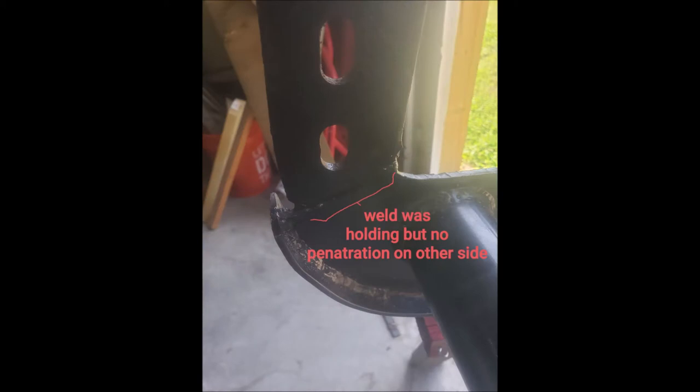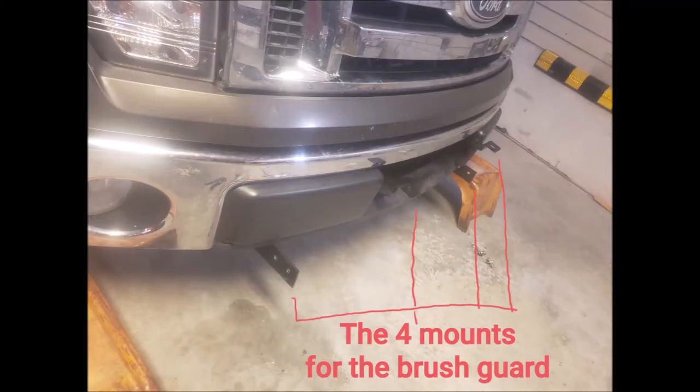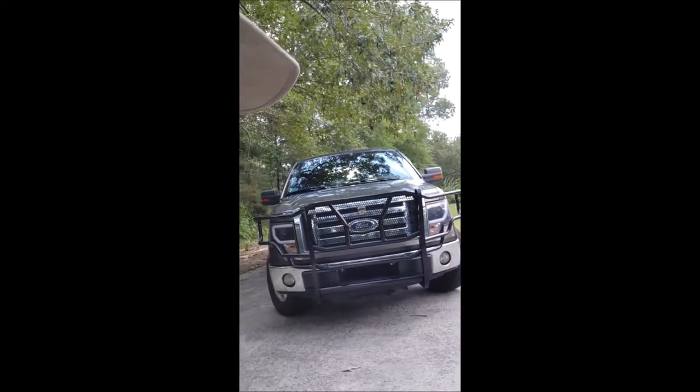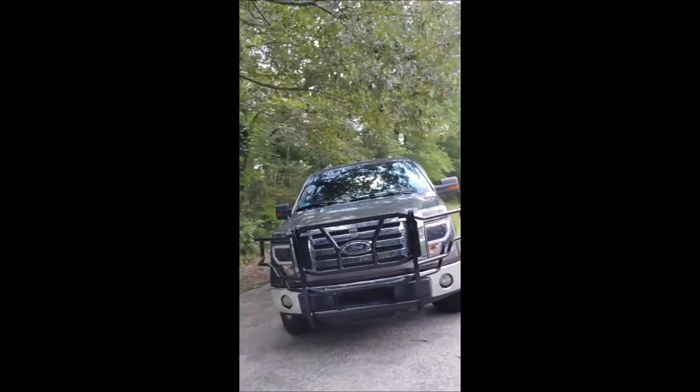Looking at it, it seemed that it had a weld on it where it had broken before. I didn't show any of this, but I cut it apart, redid that section, and put it back on the way it was originally designed and supposed to be. So if you look at it across the truck, it doesn't look crooked at all.